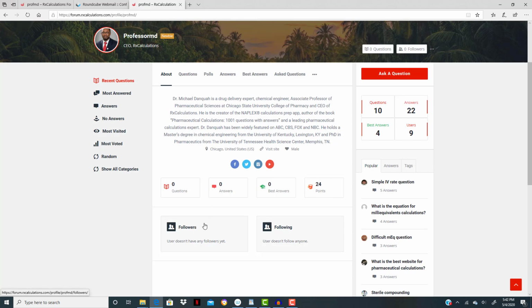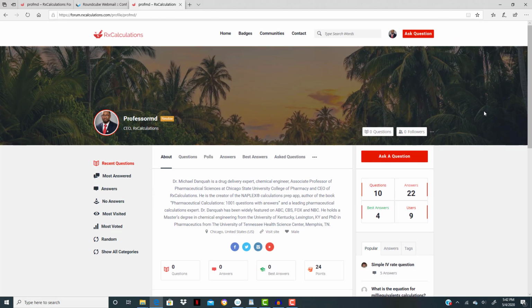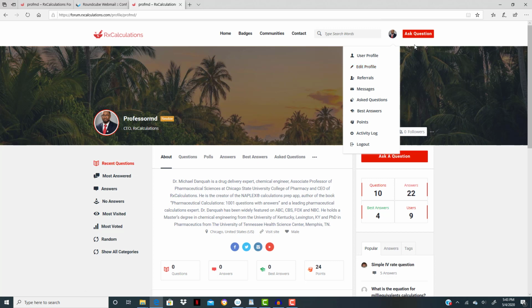So beneath that, you have the people who are following you on the platform, and then this one shows the number of people you are actually following on the platform. So let's scroll to the top, and at the top here we see also a button that summarizes the number of questions you've asked and how many people you have who are following you. Now if you click on this 3 dots here, it gives you the opportunity to edit your profile. So you could edit your profile using this particular 3 dots, or you could go back to the icon here, click on edit profile to do that.